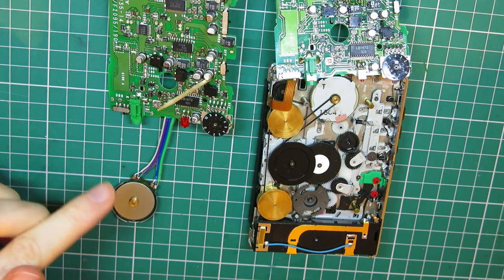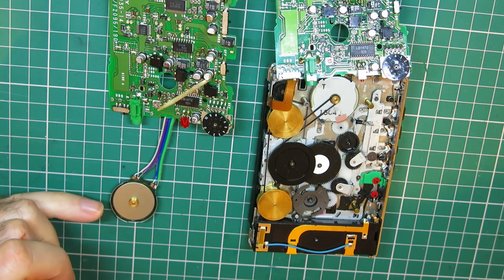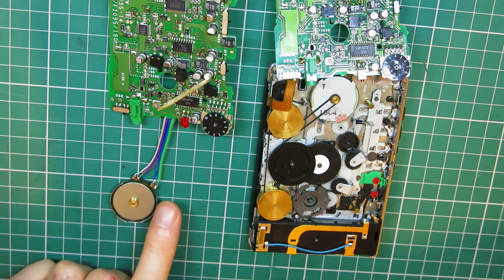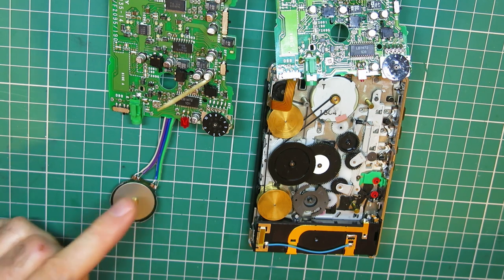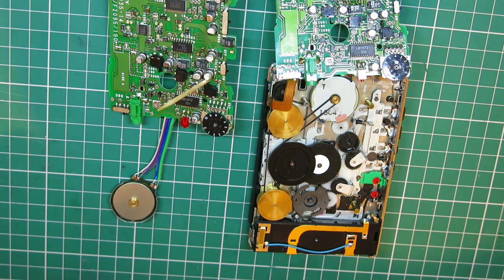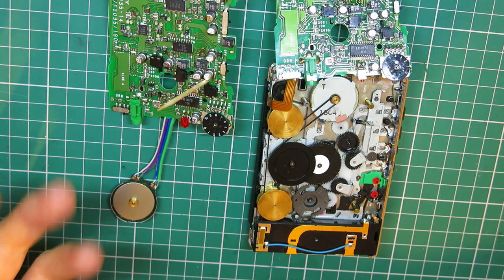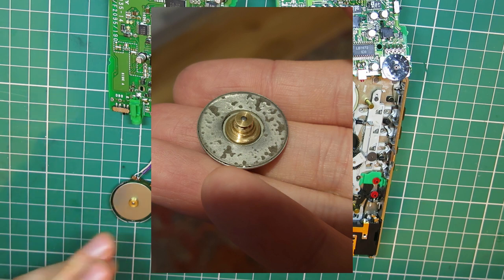So after messing around with these motors and this corrosion issue on the magnet, I've been doing some experiments. I may have mentioned earlier this EX49 motor that I originally wrote off from my first Walkman that I repaired. I took this apart completely, took the coil board out and everything. Got that bubbly looking magnet plate out, as I showed in the previous clips. Decided to try refinishing it really with just some wet and dry sandpaper, just using it dry. And I think I took some photos of that actually. I'll try and just include them here, just to see if I could get those bubbles out.